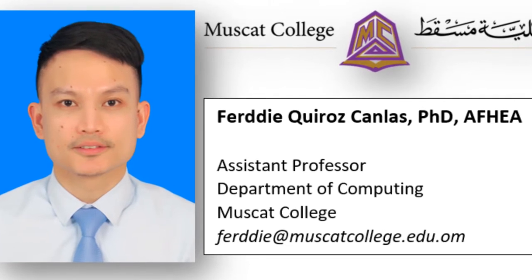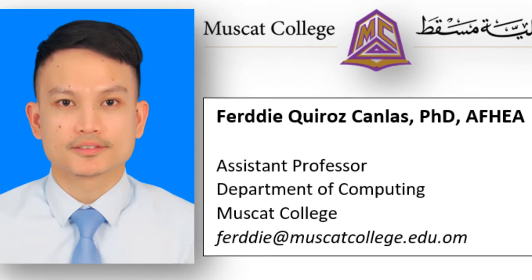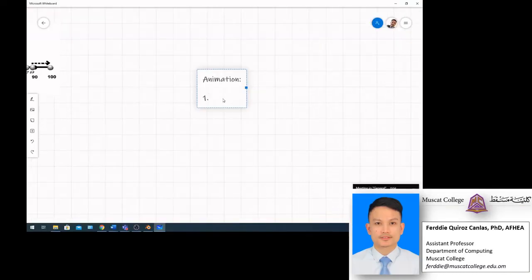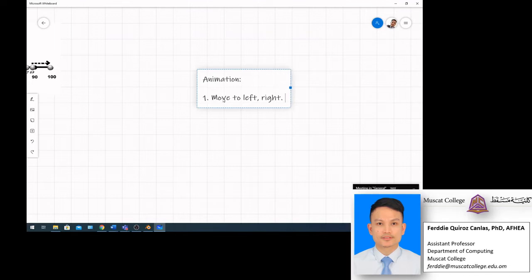Because you have to remember, in animation, objects normally perform actions such as moving to the left, moving to the right, moving up, or moving down. So basically those are the concepts of animation, right? When we go with animation, let me share my screen so that you will see what I'm saying. Animation has this: move to the left, right, to the top, or bottom. So basically these are the animation.